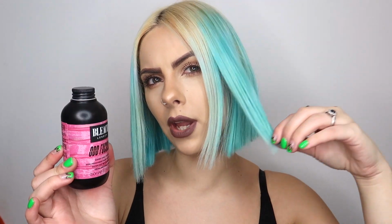I'm also mixing things up because I'm using a brand I've never ever dyed my hair with before. I've used the hair dye on a wig, but never my own hair. I'm gonna be using the Bleach London Odd Fuchsia for this video. I'm gonna be dyeing the back part of my hair in this color. I'm hoping with the addition of the blue and going over the top of it, it's gonna come out a little bit more purpley.